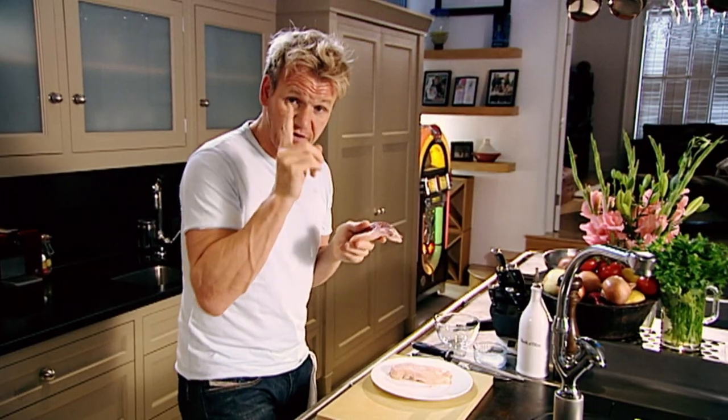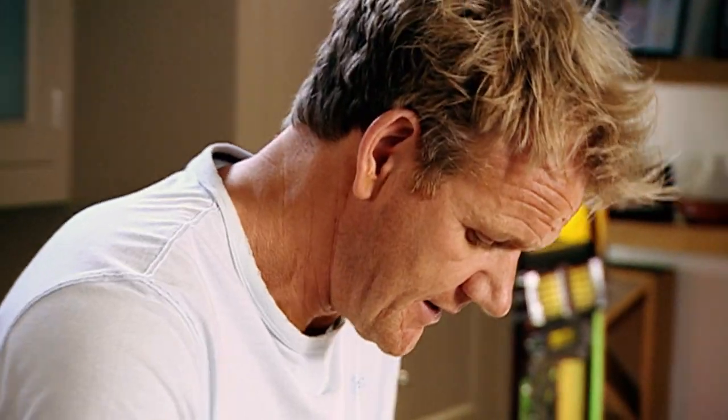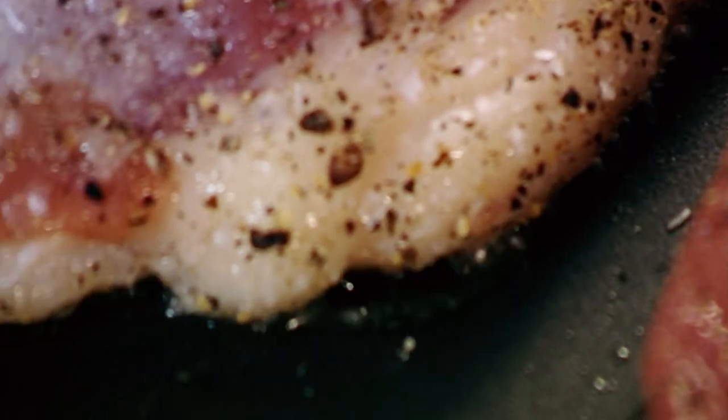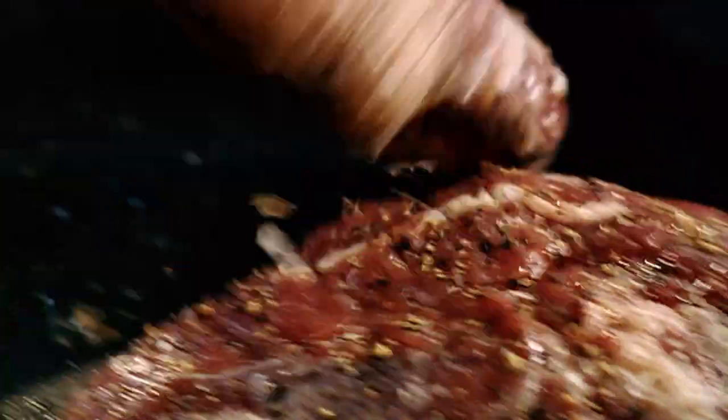Starting with how to cook duck breast perfectly the slow way. Duck breast — never be scared about cooking this bird. It's absolutely delicious and very healthy. First, oven on at 200 degrees, then salt and pepper. The salt will help to extract the water out of the fat. Nonstick pan, no oil. Start the duck breast in the pan cold, skin side down — it feels a little weird, but as we put them into a cold pan and turn the heat up gradually, it starts to release the fat. If we put them into a hot pan, it seals them in and the fat stays in there. We want to render that fat down. 90% of that duck breast will be cooked on its skin — it keeps the duck nice and moist but more importantly, it stays crispy.